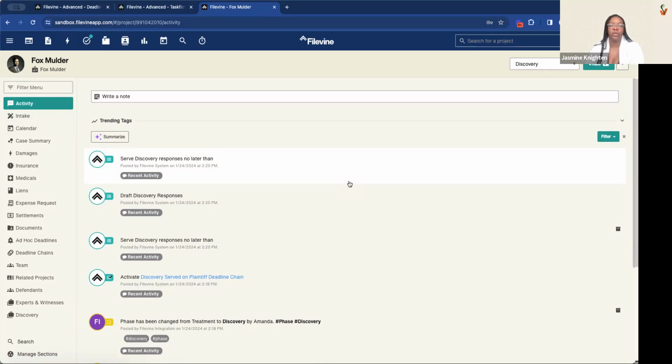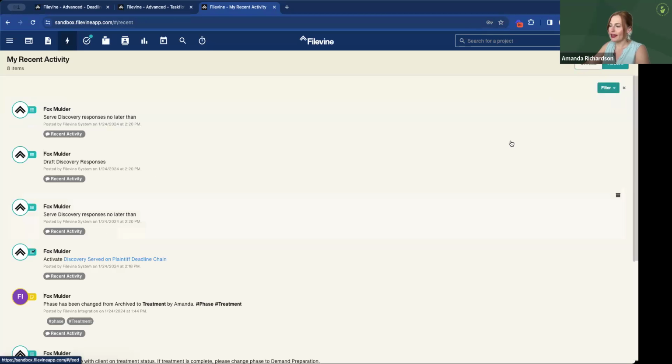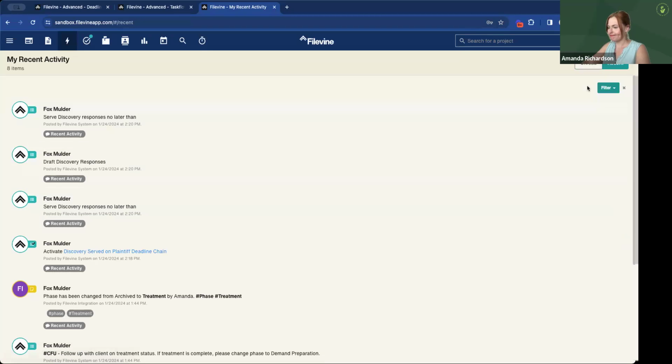So you do want to make sure that you go in, manage that, say, hey, I got it. Anything that you say got it to will still show up in the actual project. Yep, in the projects. And then you also have your recent tab. So if it's within the week or within a few weeks, you'll be able to see that in your recent as well, even though you've marked it as got it.